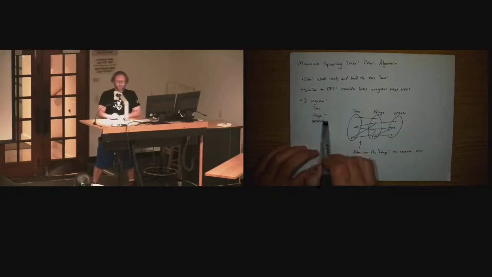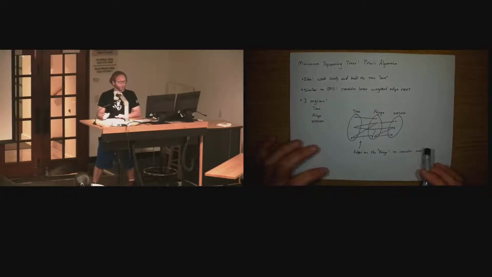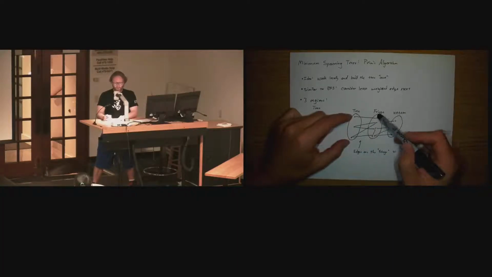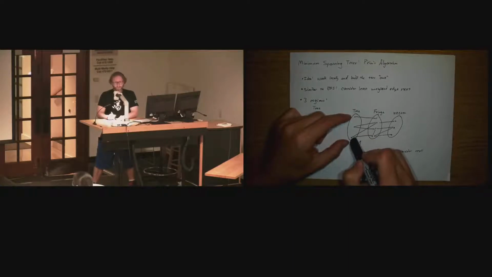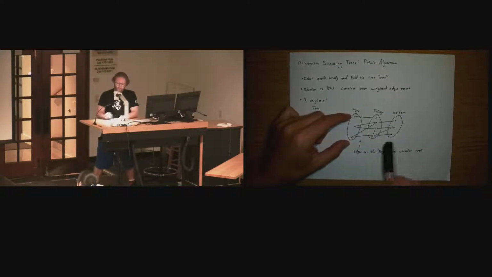This means that you've actually got three regions. The way that we're going to visualize this algorithm is that you've got tree vertices, fringe vertices, and unseen vertices. Tree vertices are vertices that you've already added to your minimum spanning tree. Fringe vertices are things on the frontier, things that are in the neighborhood of any tree vertex and immediately connected to it. All of these are going to have some sort of weight attached to them. This is what we want to consider next. We're going to consider adding some edge over here, and the way that we're going to do it is we're going to be greedy about it. We're going to consider the least weighted edge next.